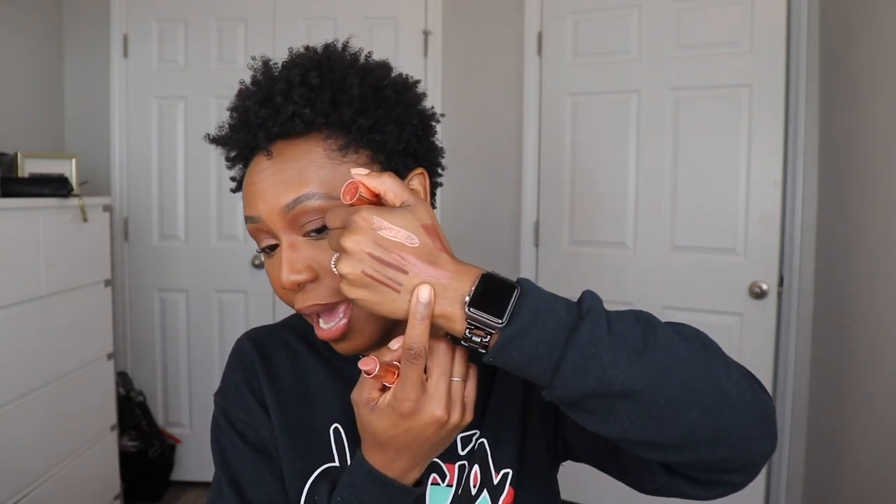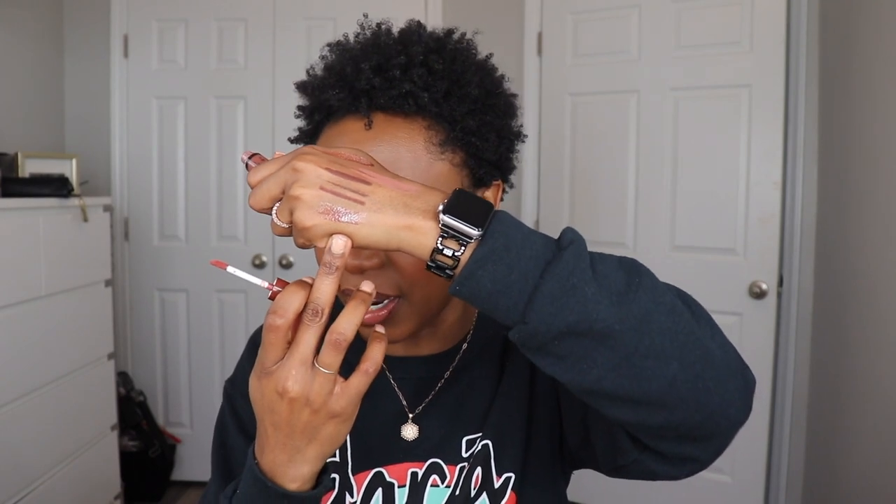For lipsticks, my most worn was MAC in the shade Photo — a nice neutral brown. My other most worn lipstick is Charlotte Tilbury in Catwalking — a peachy nude. I'll do a brown liner and then put this on and it's bomb. And then the NYX Butter Gloss in Caramel and Brownie Drip — easy, simple, beautiful gloss. Those are my most used and best products of 2022.